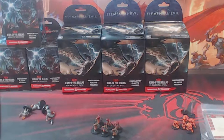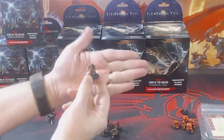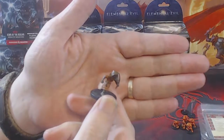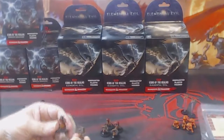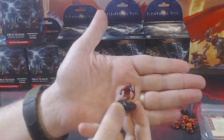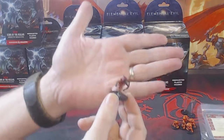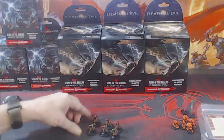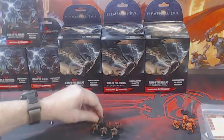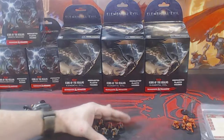Oh, okay, they got different colored hats. Like you're looking at a green or brown hat, as opposed to the red hats. And these are kenku. I ordered some kenku. These are about halfling size too, maybe a little bit taller than a halfling, almost the size of a man. They're on medium-sized bases, so they're good. So it's going to be easy for me to see which ones have bows, which is the reds, and which ones have swords, which is the brown guys.